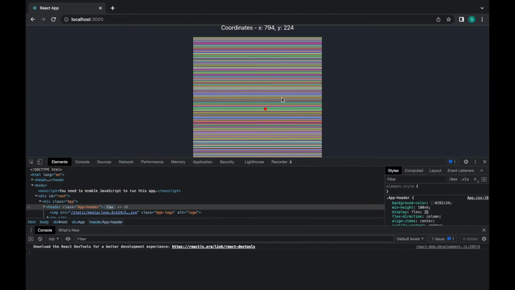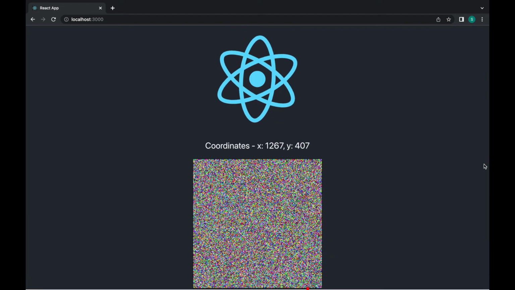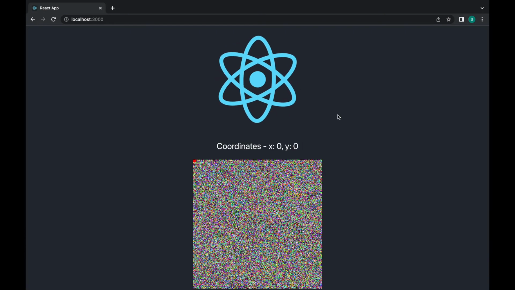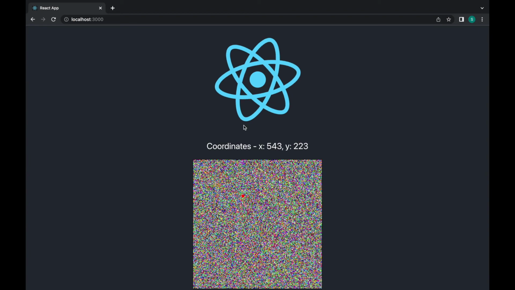And great, it looks like an old TV losing a signal. So if you move your mouse cursor over the screen, you will see how the coordinates are being updated not so smoothly.